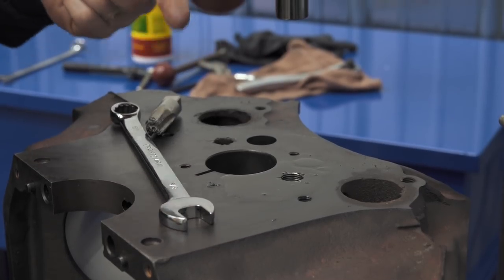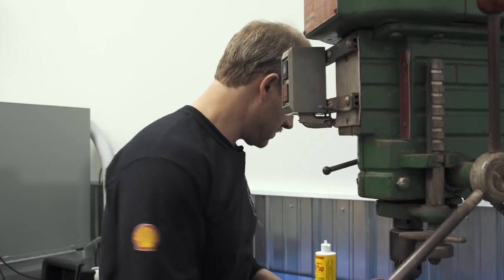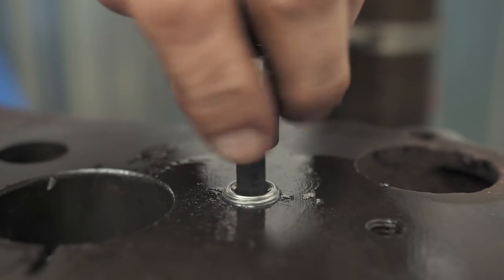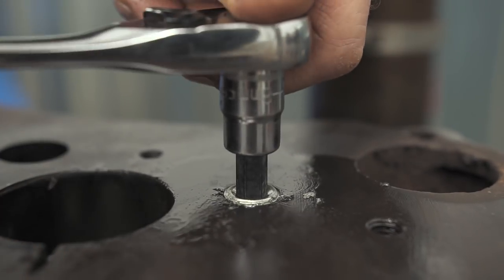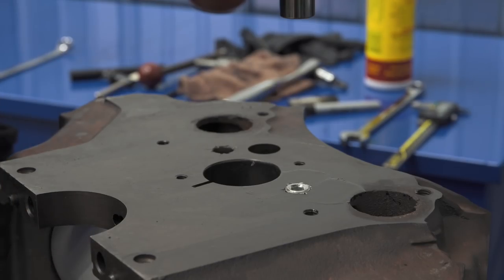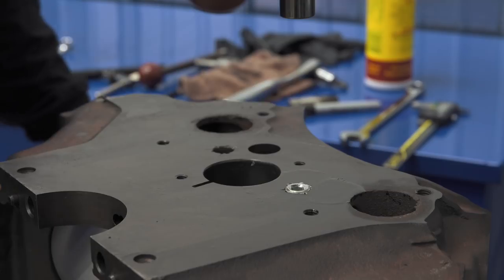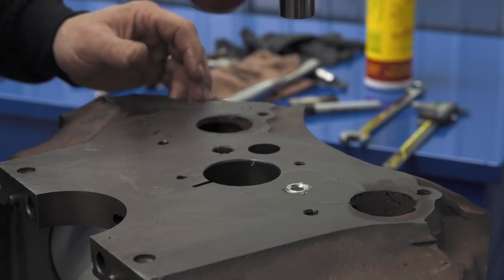I'm going to clean the motor very well before assembly, so the chips down in the oil path at this point are not a big deal. I gave it an extra half turn to make sure it was deep enough. There — just a hair above proud, it's fine. It's not going to go anywhere. I'm not worried about covering up the cross hole. My tap may have gone across the face of that cross hole, but that's not going to affect oil flow. We're going to clean this block up spick and span, get all the chips out and all the oil out, and then it'll be ready for assembly.